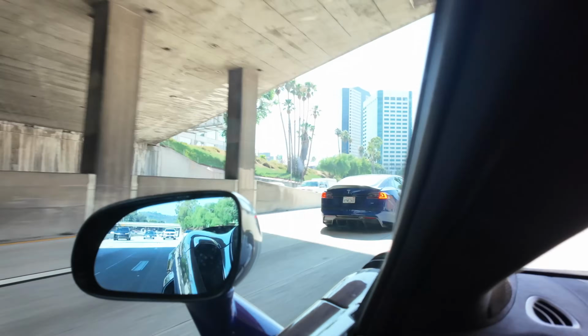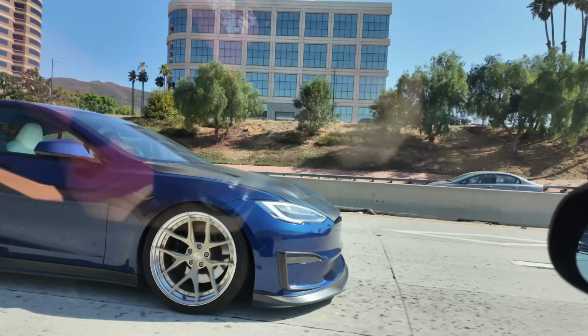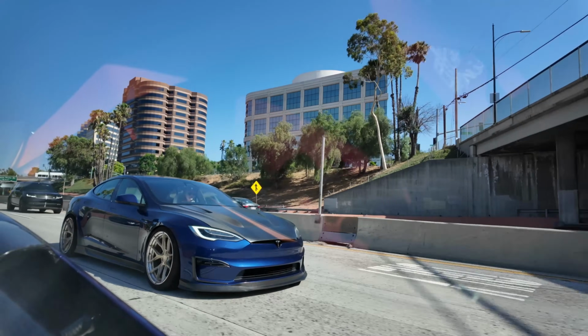Gonna take it out for a drive tonight, probably on some of my favorite roads, get a feel for the grip levels. And I'm so pumped for Monterey Car Week. Every year, it's my favorite week of the entire year. And this year, we got a more packed schedule than ever before, which is crazy because every year it just feels hectic. I have to be every place all at once to try to capture as much content as possible for you guys. And, oh, it's just the best. I'm so damn excited. This thing actually looks sick on the road. It's so funny with Christine driving it too.